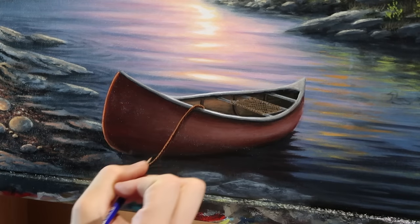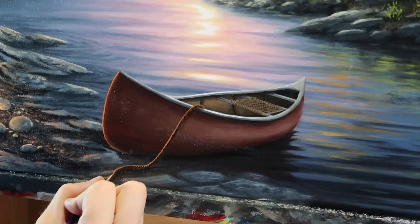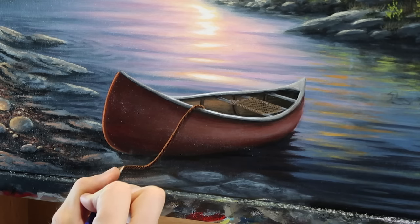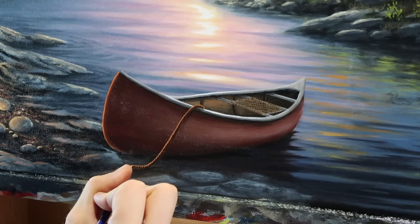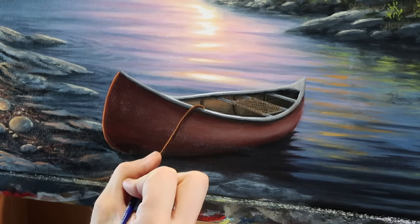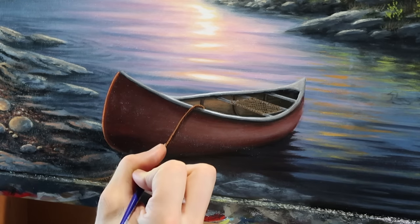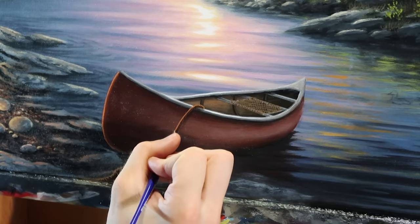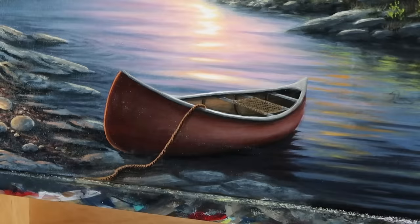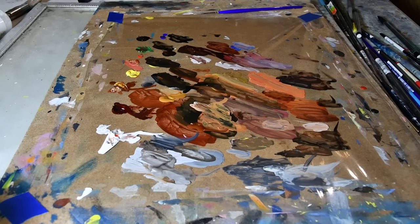I'm going to do the same thing from the other way, just a little lighter color, and try to get in between those lines. And more of a white up top where that sunlight's going to hit it. And just like that, we've got a rope started.